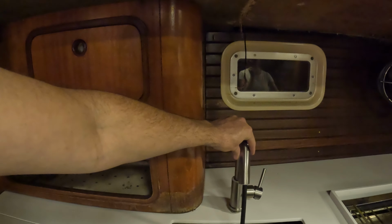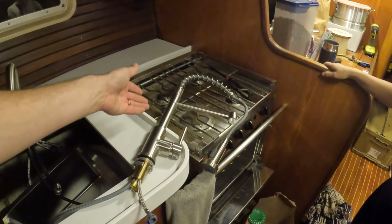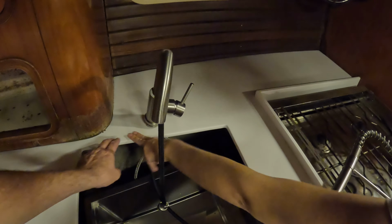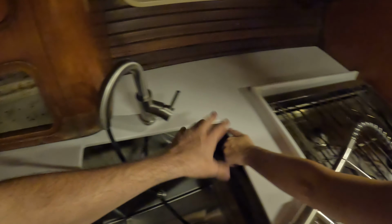So what size would you go with? Would you go with the smaller kind of, this is for a bar, but also it still has a pull? Or would you go with the more residential size one that's mimicking a commercial sink? And you have to keep in mind we're gonna have two more here, a salt water and a filtered water. Yeah, salt water, filtered water, and then soap somewhere. We're hoping for soap.